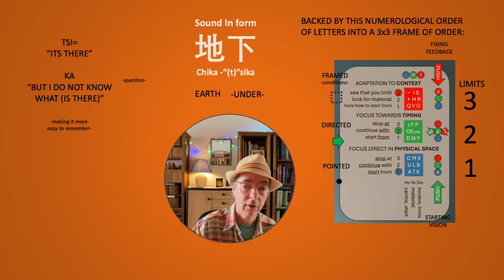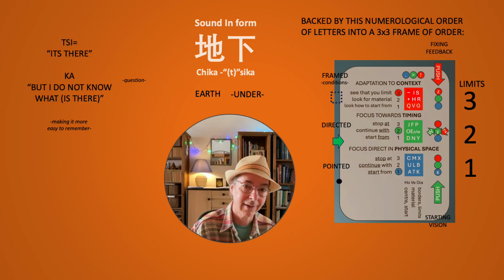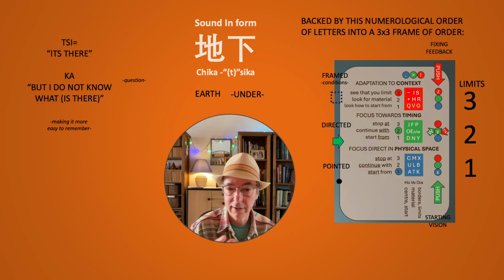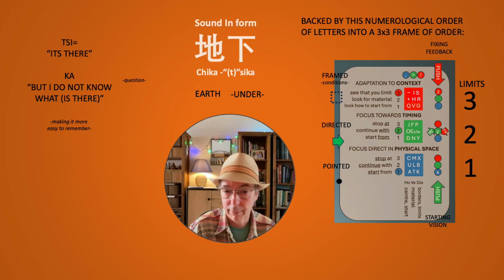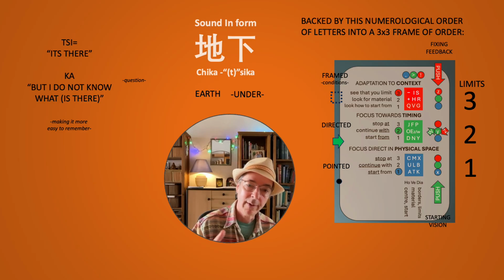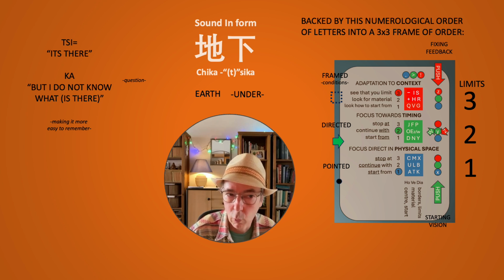So it's the underground that you can see, and it is described with these two characters as well. The first thing you can immediately hear and associate from an English point of view is that tsi can be easily associated with "it's there, tsi, it's there", and ka is easily associated with what you probably already know. One of the easiest words in Japanese is ka as a question mark. So you know with the combination chika that it's there, but I don't know what's there.